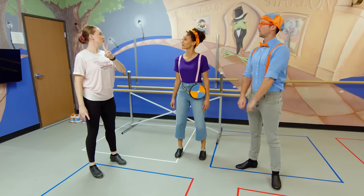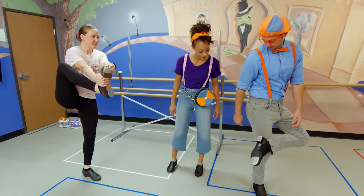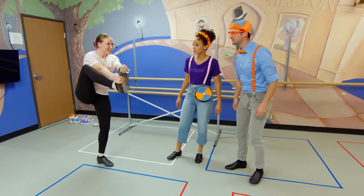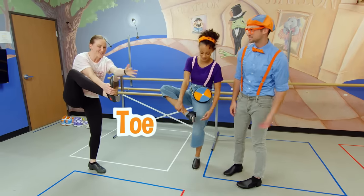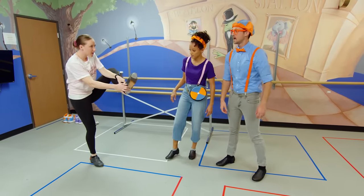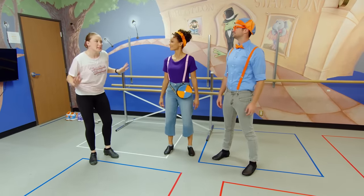Two important things to know about our tap shoes before we start. The tap shoe has two metal shiny parts, right? We have to learn what they're called. So up here, what's in that part of your tap shoe? Are your fingers in there? No, it's your toes. So we're going to call this the toe. The other part is called the heel. The heel, exactly right.